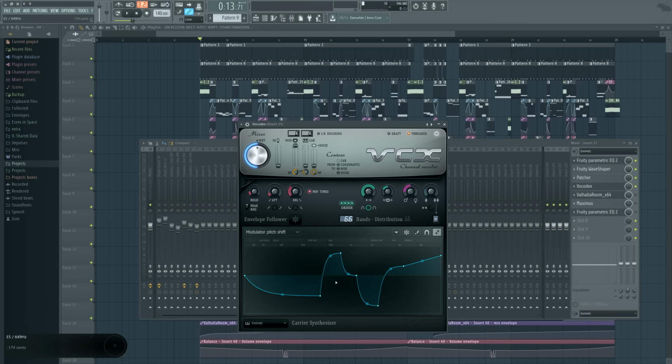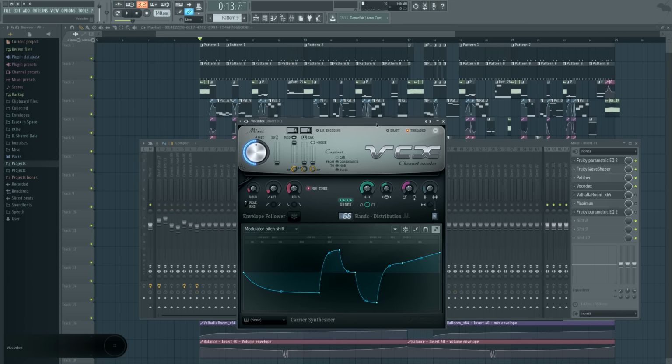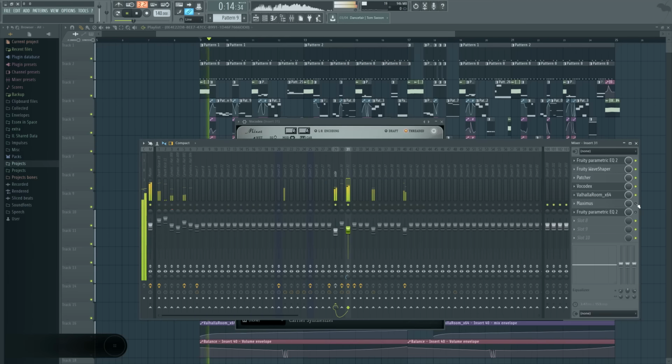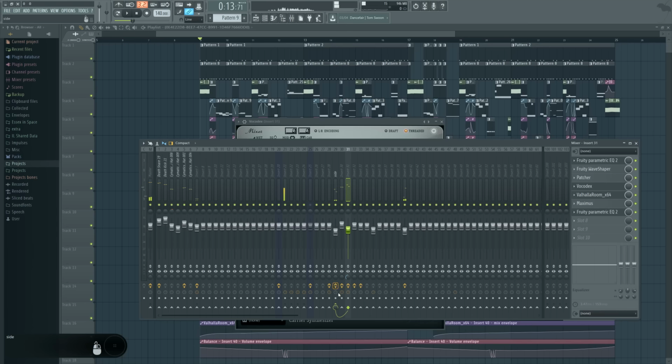Even with things that may or may not affect such change, you can force it with the modulator pitch shift window here, which basically is this pitch parameter. The pitch parameter per harmonic or per band as opposed to all at once. It's funny, there's a lot of similarities in the philosophy behind Broken X and Harmor, because the bands can kind of be considered harmonics, and then you're changing it all on a per harmonic basis. This is kind of like an additive vocoder. Well, if you think about it, all vocoders do that. It's just that most vocoders don't give you this kind of control. And then reverb, compression, and then EQing, and then a lot of sidechaining.